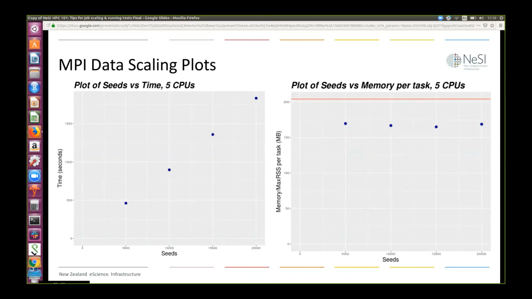With the plot, we can see that the time does seem to scale linearly with the size of the data, and the memory seems to be stable with the size of the data. So we don't have to worry about any scaling issues with the memory there. This means, so again, you could just do the one-to-one situation where you go, oh yeah, double the amount of data, double the time. But if you want to be, again, more accurate, you just do the calculation that I mentioned where you take the mean of the times over the seeds.